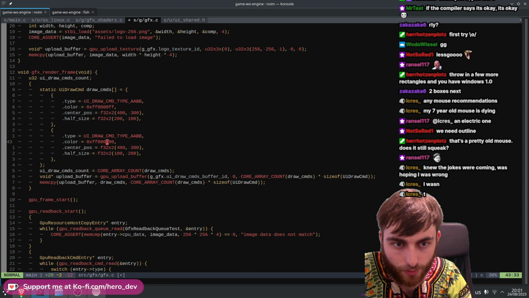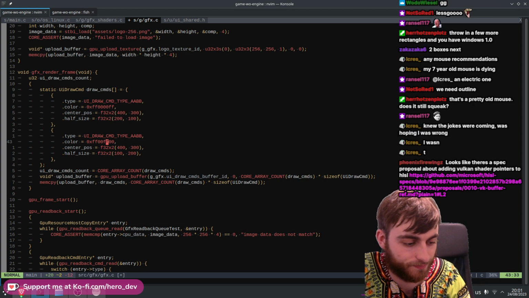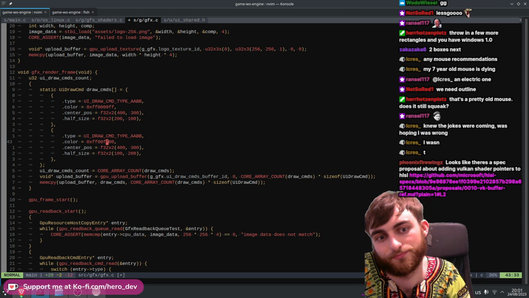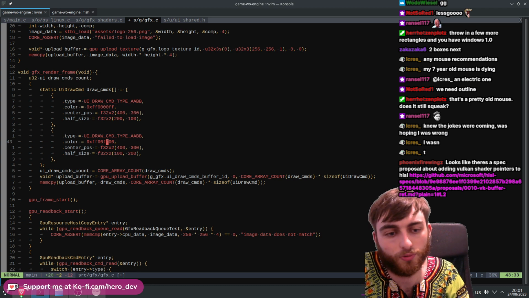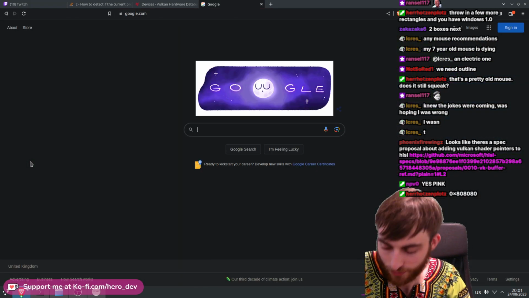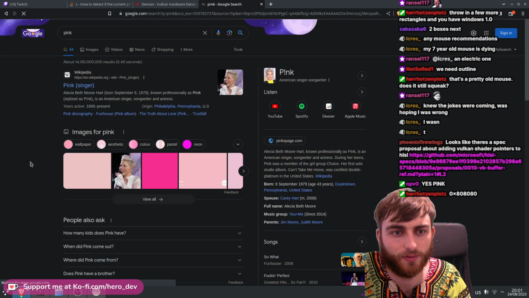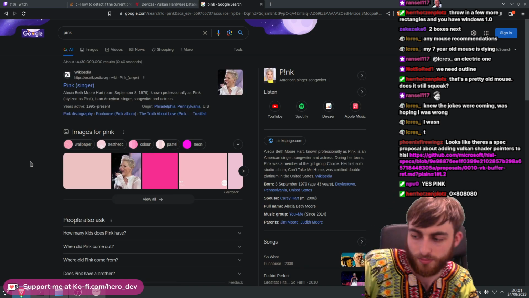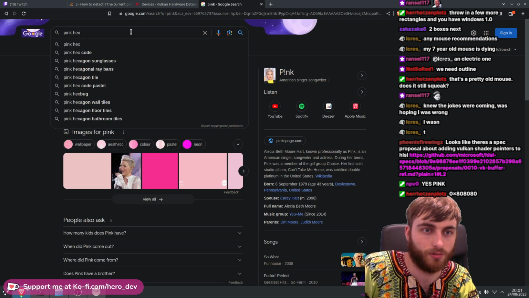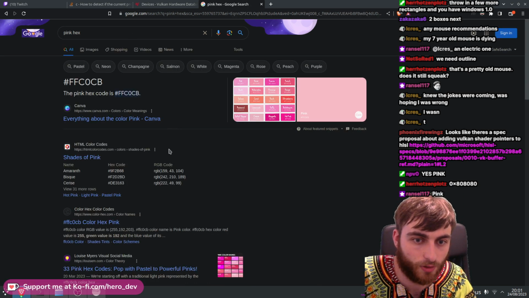Because screw blue, who likes blue? Or should we get pink, Perry? Nah, pink and red, that doesn't go, does it? Fine, we'll do pink. What was the pink color again? I remembered it, there was a really easy way to do it.